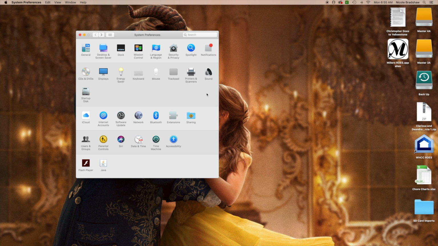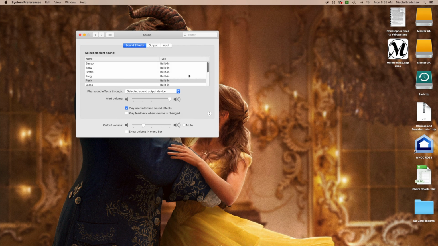To adjust the sound on your MacBook, this is where you can do it. Okay, the output volume is how loud your computer plays sounds for alerts. To adjust the volume for watching a video, you can do that up here in the menu bar.